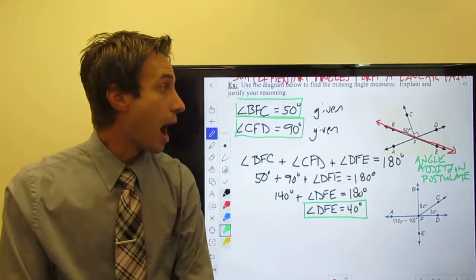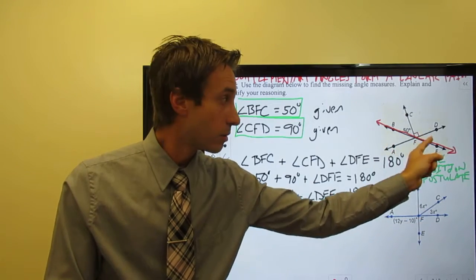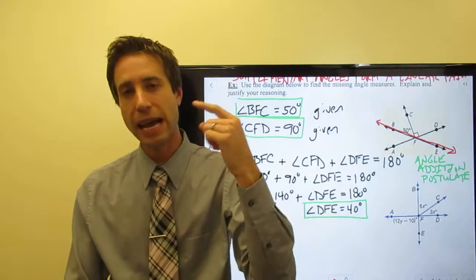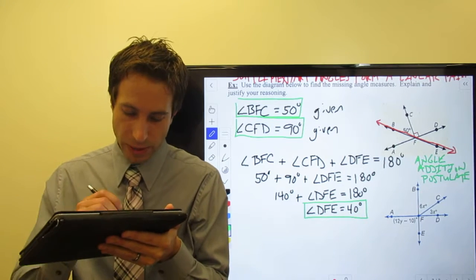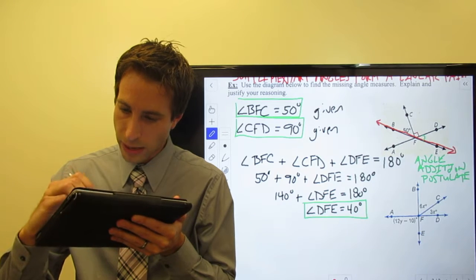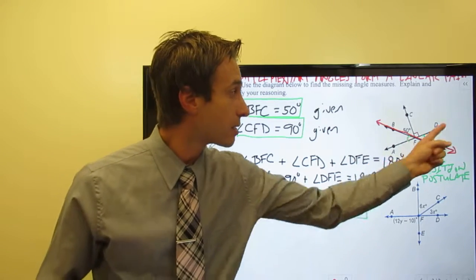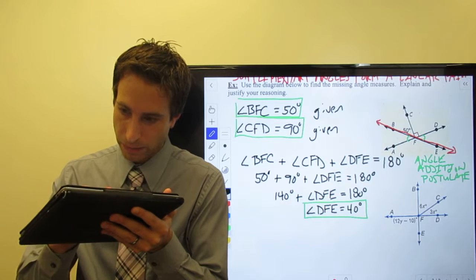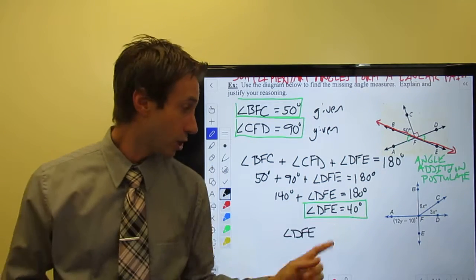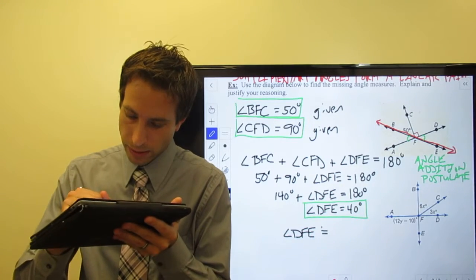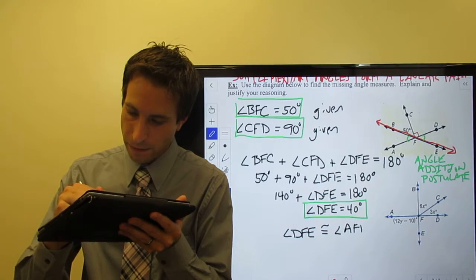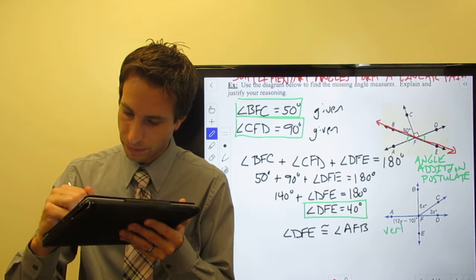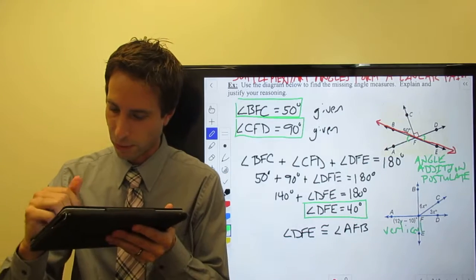Now, check this out. Look at this. I have right now, DFE and angle AFB. What angles are those? Yeah, from the previous page of the notes, they're vertical angles. I know that these two guys right here have to be congruent because of intersecting lines, the vertical angle theorem. They must be congruent. So, angle DFE, which I now know, is congruent to angle AFB. Why? The vertical angle theorem. Sorry, I'm writing over my other one. I'll erase it before we get there.